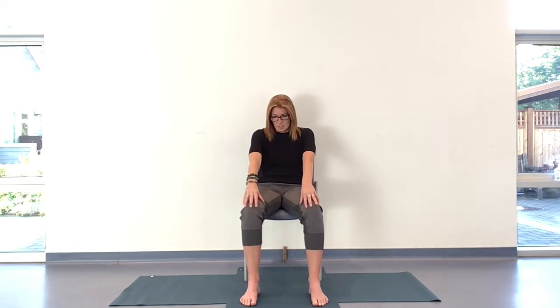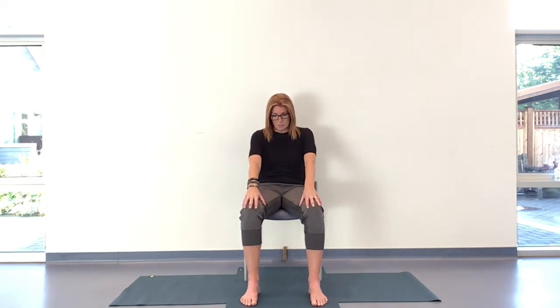Nice and slow movement. So we've got this longer, smoother, softer breath. And that longer, smoother, soft quality is guiding the movement. So there's very little stillness here. Inhaling and exhaling, easing into the movement. The body likes to be eased in gently. If we try and push it, what happens is the muscles start to contract to keep you safe. So allowing the body to ease into its own rhythm.